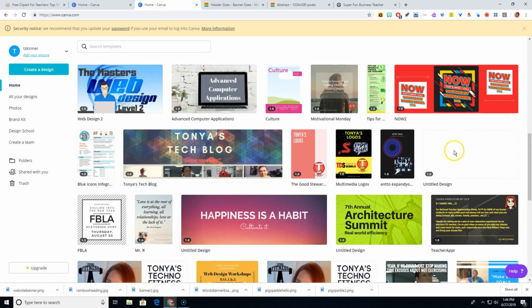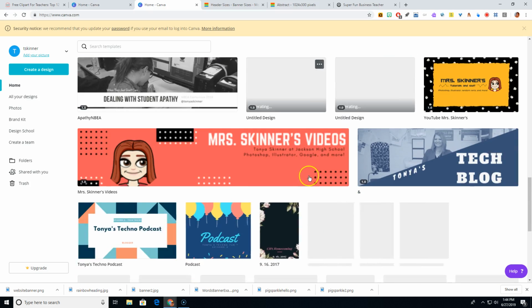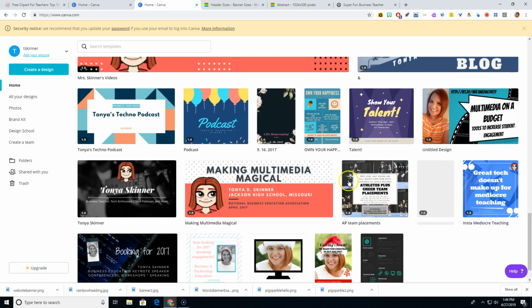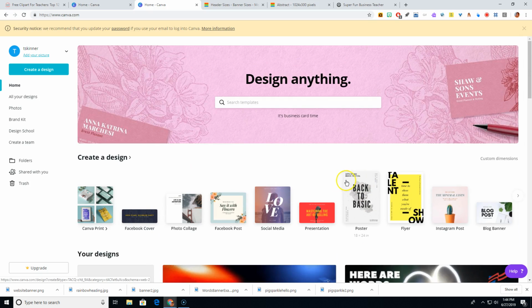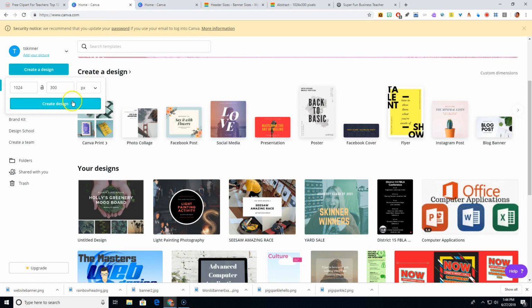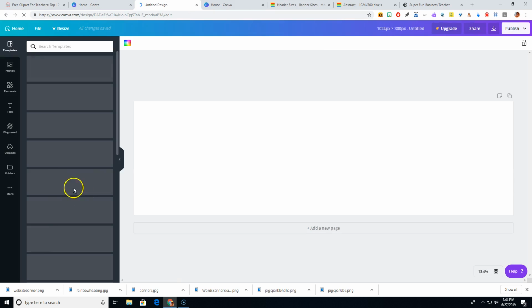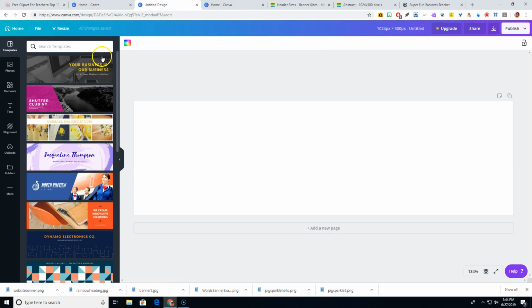And so you can see all my different ones that I've created over time. Lots of different headings and so forth, and social media graphics. Canva's great for lots of different things that you can use on the internet. So anyway, that's pretty much it. That's the story for using Canva. You can start from scratch. You can delete elements if you don't like some of the elements that they have. If you have some of these, you can just go from scratch. So you don't have to choose one of these if you don't want to.